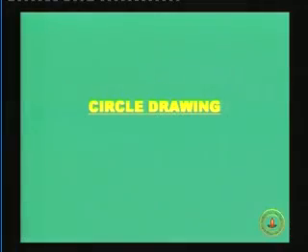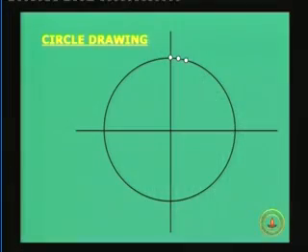We move over to circle drawing, and that is how to draw a circle on a screen, and we will see an example. If you look into the picture, you see that you have to have the points on the circumference of the circle, and you have to start somewhere. In this case, we assume that you start with the topmost point of the circle, that is the intersection of the circle with the vertical line which is passing through the center of the circle. So, we start with that point, move to the next and so on.